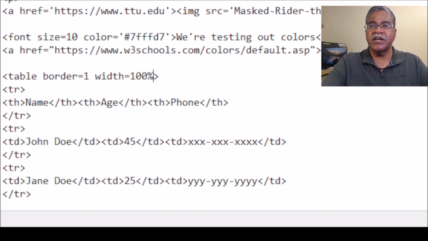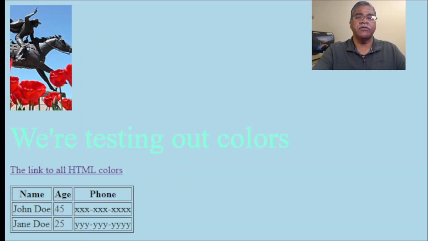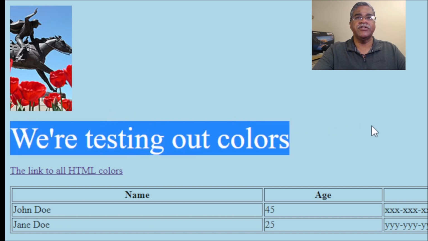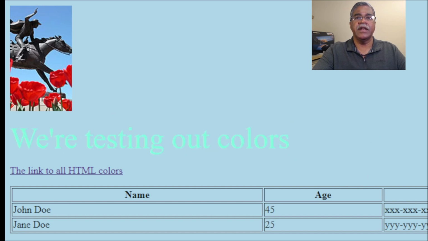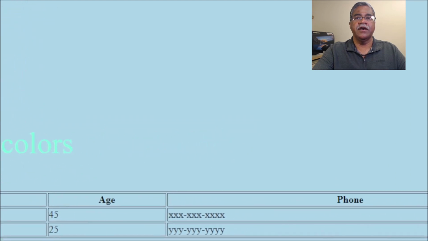Now let's look at exactly how this is supposed to work. So we'll go back, we'll save the file, and we'll go back to our internet web page, and I am going to refresh, and look, it went to the length of the page.